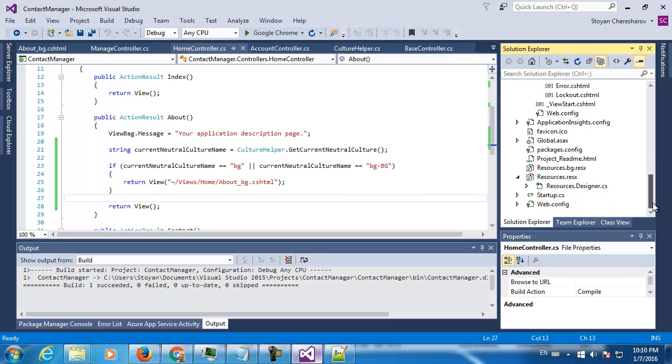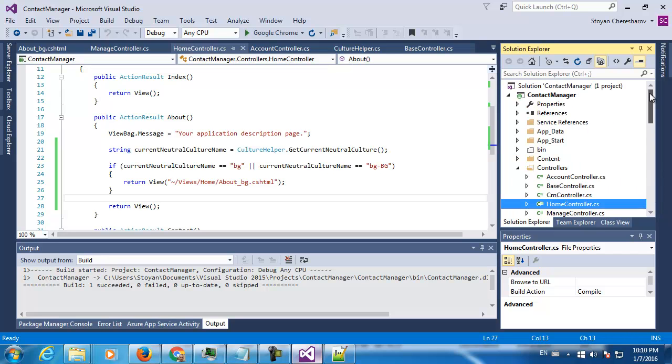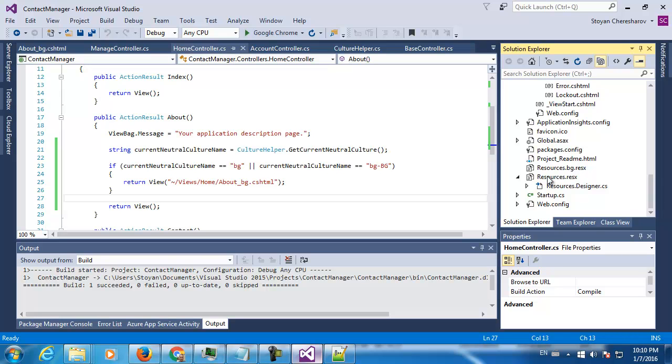You add the resource file either in a separate project to which you put a reference in your project or in the same project for the different languages. Here I have resources for English and resources for Bulgarian. Okay, this is for the default language.